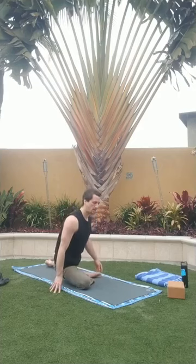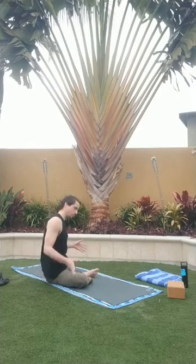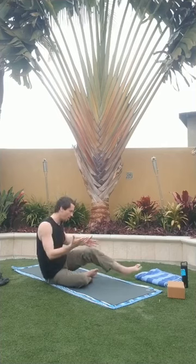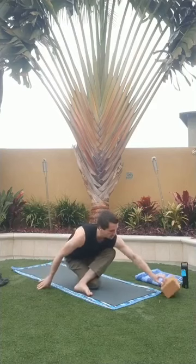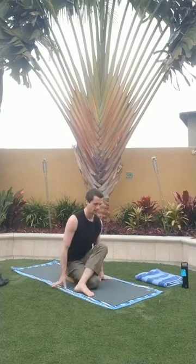Exhale, sit back on that left hip. Take your awareness down the right leg. Try to lift your hands and try to lift that back leg up. Isn't that interesting? And then bring it all the way around to ground on the outside of that thigh here, making any adjustments, maybe taking a block with you so that you can find your sits bones grounded evenly.